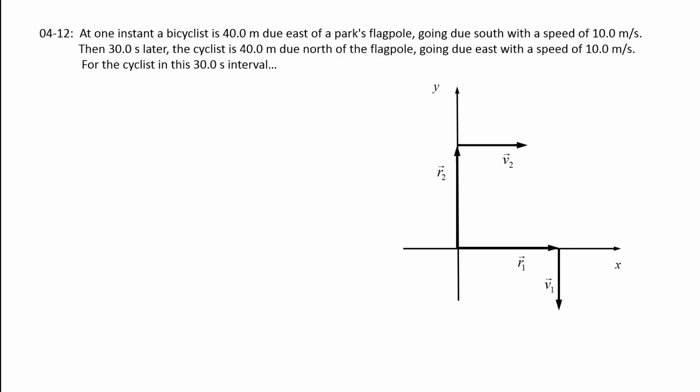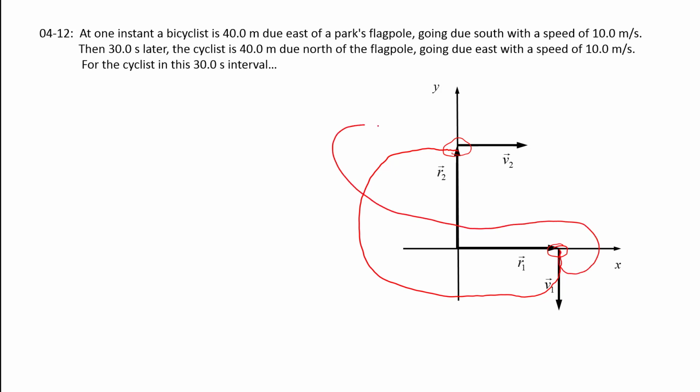When you read this problem initially, you might think, how does that happen? If we start out down here heading south, how do we end up all the way up here? But of course, we're not given any information about what actually happens in between these two times. All we know is the path starts off in this direction, but then the bicyclist may do a little loop so that at 30 seconds they're back up here at this position R2. We don't really know anything about what might have gone on. It might have been all sorts of complicated stuff. All we know are the endpoints of that motion.